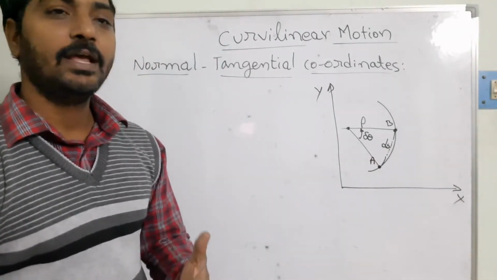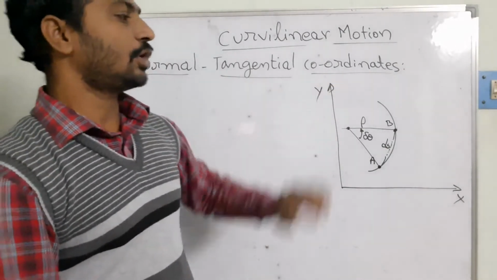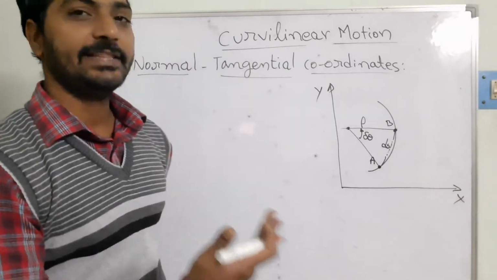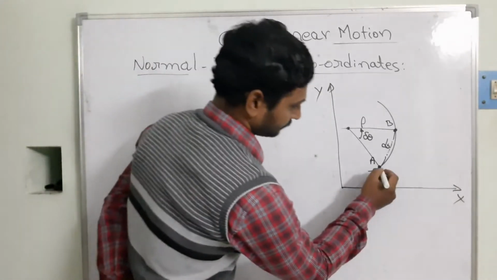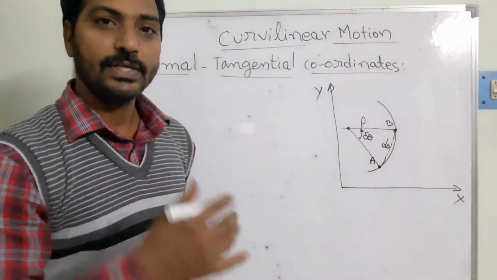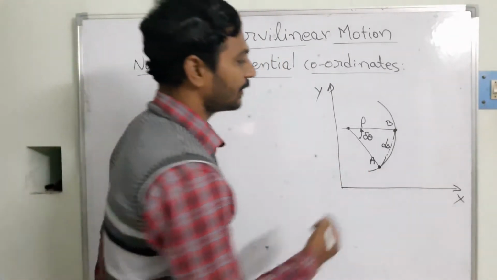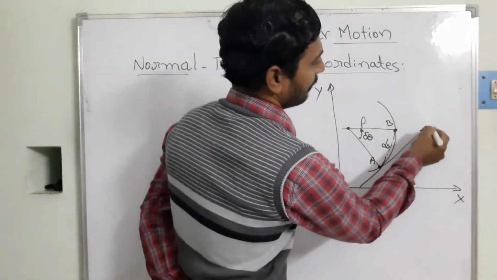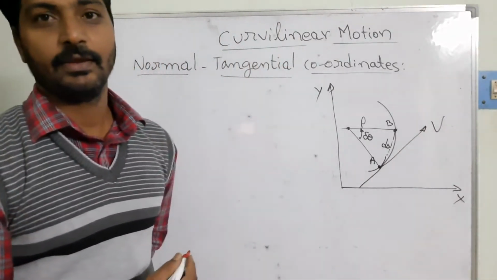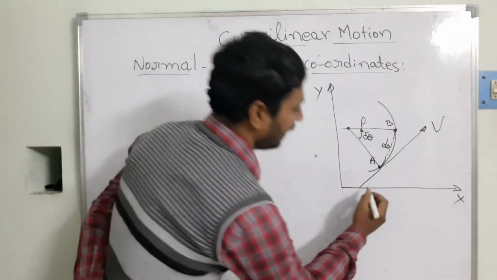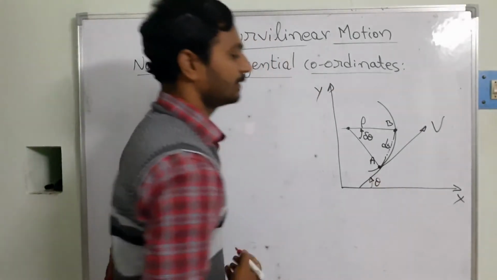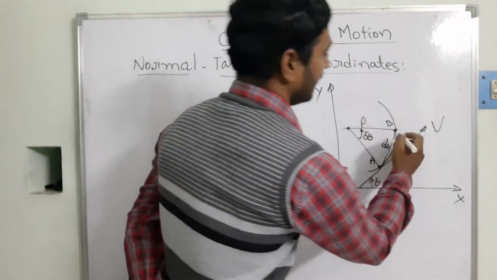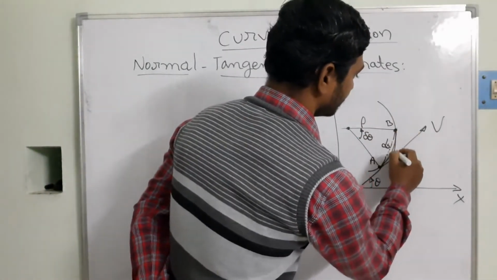Now, by using the normal as well as the tangential coordinate systems, I am going to draw the further diagrams over here. Can you see, I am taking the tangential velocity component. The tangential velocity always acts along the tangent at the particular point of the curvature. So it is traveling in this direction. This I am going to say is velocity v, the tangential component, and it is making an angle of theta. After a certain duration it has changed its position from A to B, and then I am taking another tangent here.